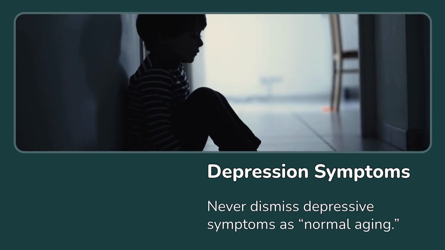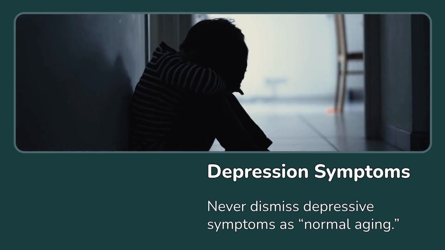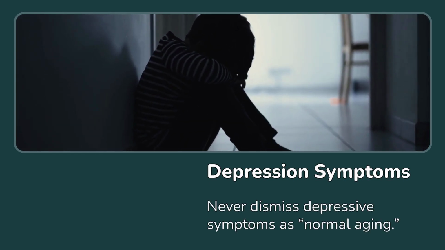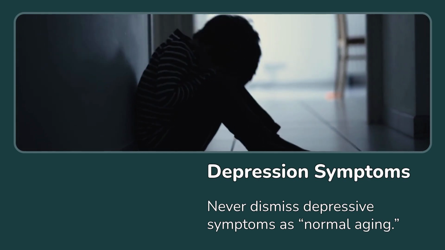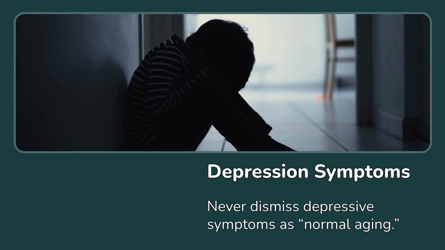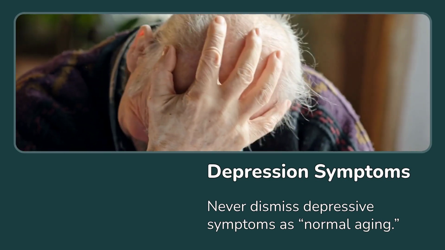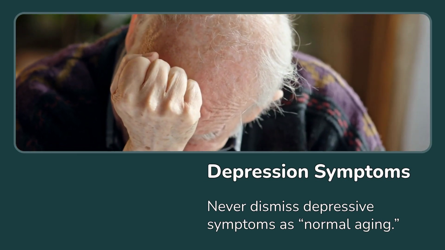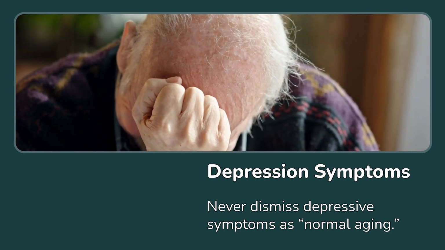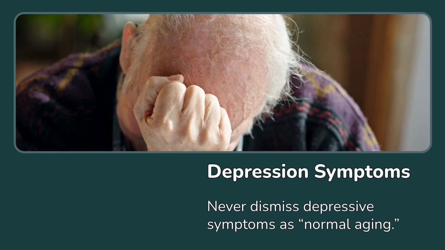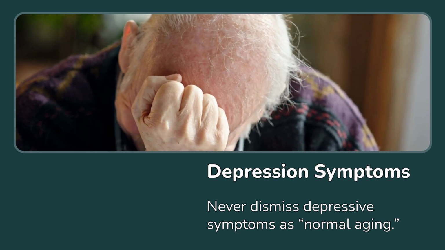Depression does not look the same in everyone. In children, irritability may replace sadness, and somatic complaints are common. In older adults, depression is underdiagnosed. It may present as fatigue, memory concerns, or withdrawal. Suicide rates are highest among elderly men. Clinical takeaway: never dismiss depressive symptoms as normal aging.